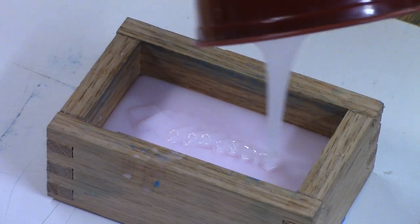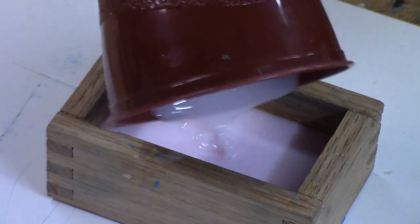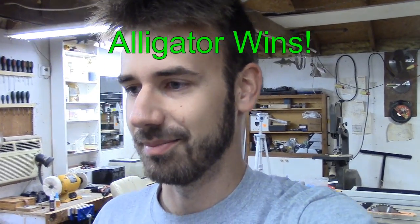I think 5 ounces was a bit much. Oh well, I always do that. So tomorrow, I'll mold some legs and install the twist wire locks where all four legs will go on the crocodile, or alligator. Sorry if I've said crocodile while making this lure. I might have. It's a baby alligator. So I'll mold the legs, install the legs, put the bait together, and it'll be ready to fish. It'll be interesting to see what this bait looks like when it's done. I hope I can get the arms really flush to the body so there are no gaps. Okay, see you tomorrow.